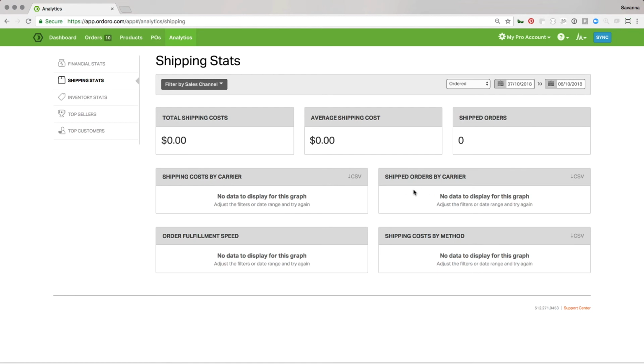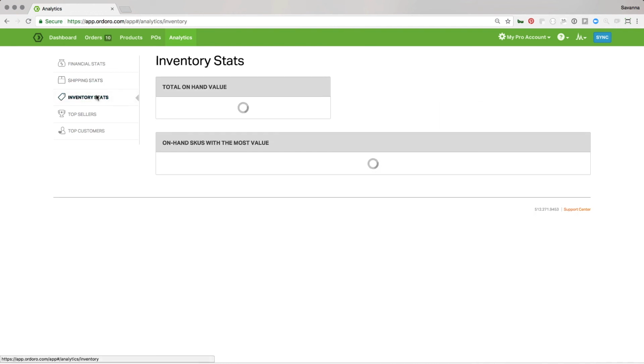So maybe you have a ton of shipments with USPS, but they're way cheaper than your way fewer shipments with FedEx and the cost associated with them. So you can kind of see how that's breaking down. Maybe modify your processes. You can also filter this one by if it's ordered, shipped, or if the tracking is created, so you can kind of see different status.